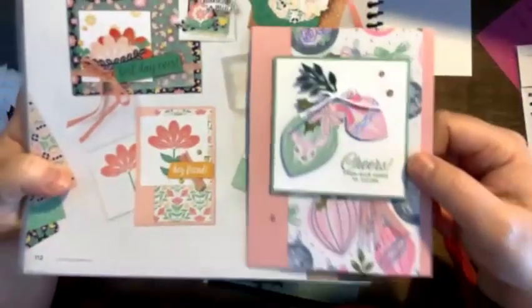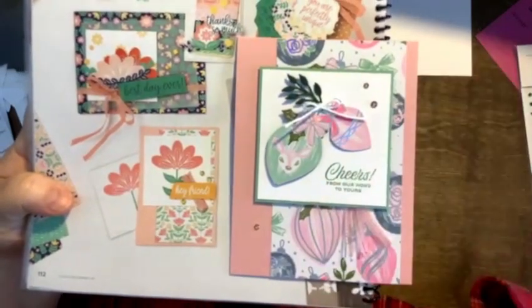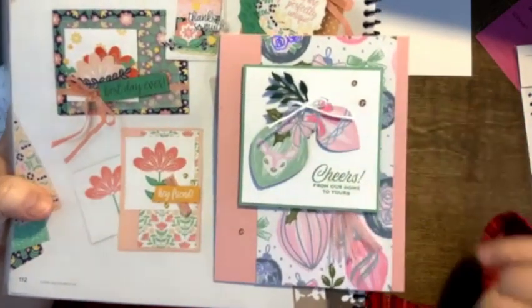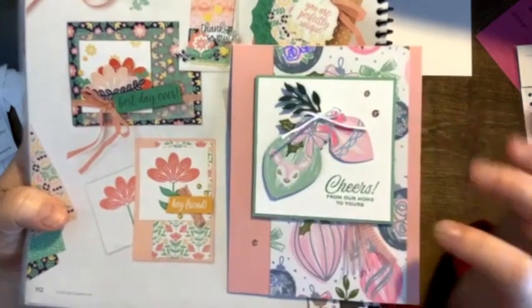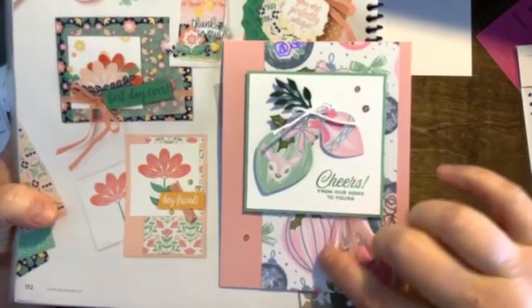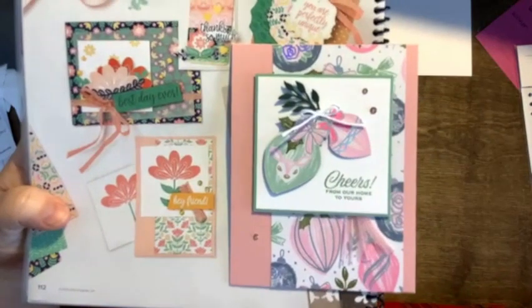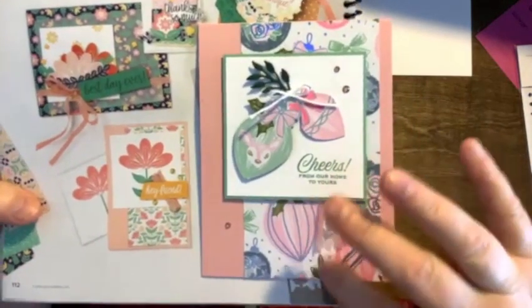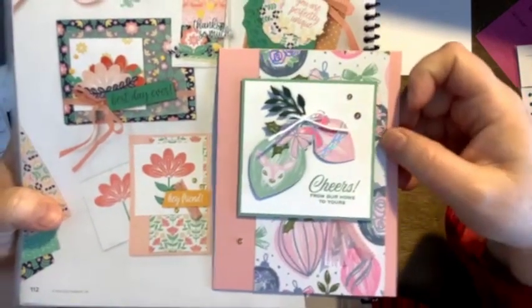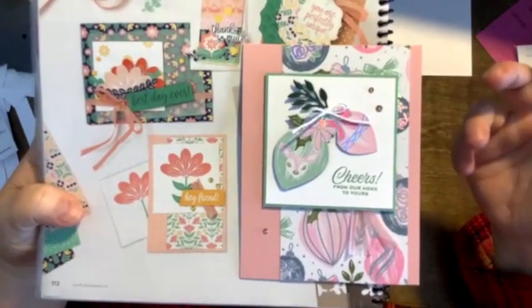I didn't have a big stamp set that I wanted to use with this. I wanted to use these ornaments, so I just fussy cut a couple of ornaments out of the DSP and put them in so they would look like a stamped image. This is the sentiment I wanted to do, so I did not pop it up on a separate piece of paper — I just stamped it there. I really wanted to use this ribbon, and when I tried to use a separate sentiment and fold it like they have in the original, it just wasn't working for me. I basically just pulled it apart and got this little tassel look, so a bit of it is just tucked under the edge. I have a portrait, some DSP, a square, a sentiment, some ribbon. Boom!